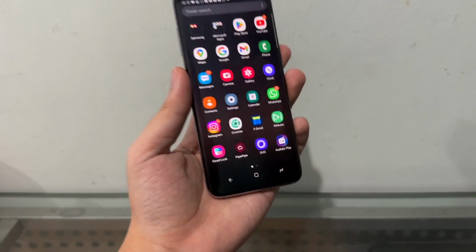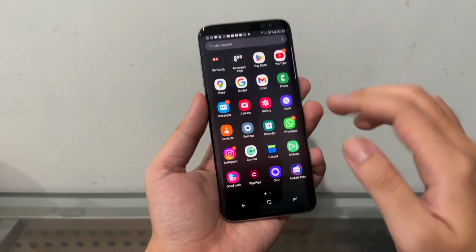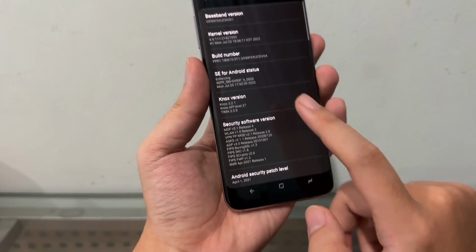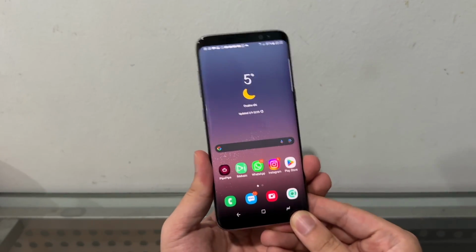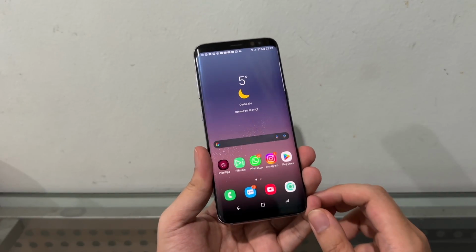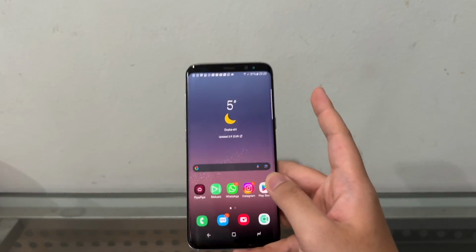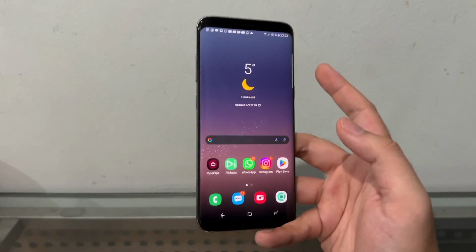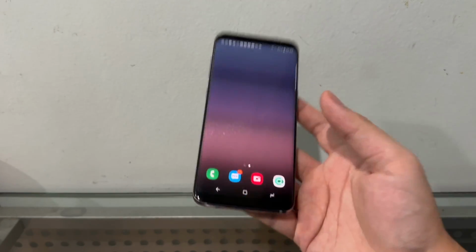In this video, we're gonna downgrade this phone back from Android 9, its latest update, which is the April 1st, 2021 security patch, Android 9 One UI 1.0, back to Android 8.0 Samsung Experience 9. This is the same method that we're gonna use like in the S7 Edge video. And in this video, I'm gonna show you guys how to do it from complete stock, and we're gonna try to downgrade this thing back to Android 8.0. For what? For performance and nostalgic purposes. Let's go to the video.